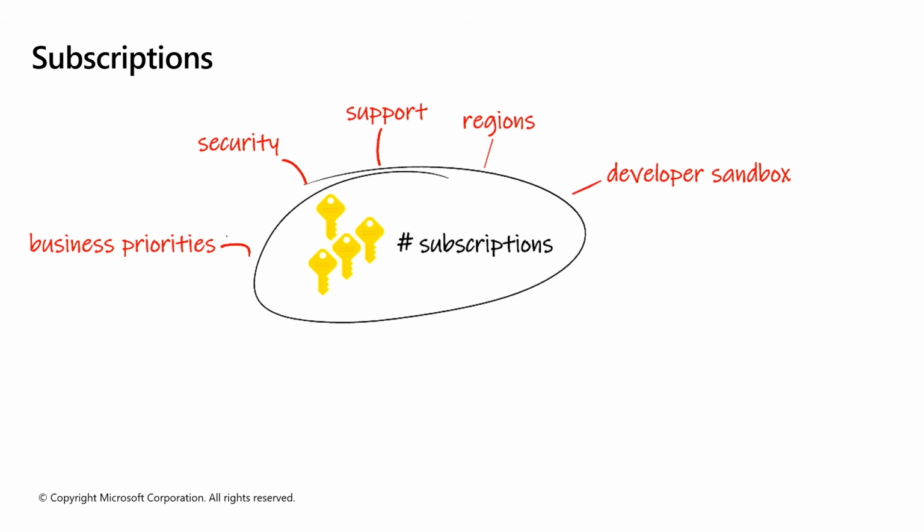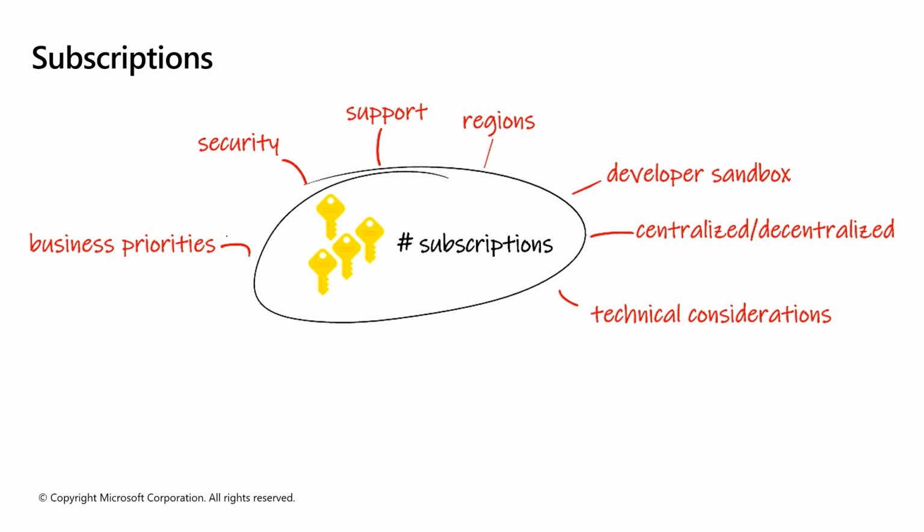Isolate your sandbox from running workloads. Many organizations provide per user or per team subscriptions to experiment with new solutions. Should we centralize administrative effort, or should each team manage its own subscription independently? Do we have other technical considerations like PCI workloads that typically require other policies in order to achieve compliance? A subscription is your billing unit. It is linked to a payment method. Perform a regular schedule to review costs and right-size resources for workloads.